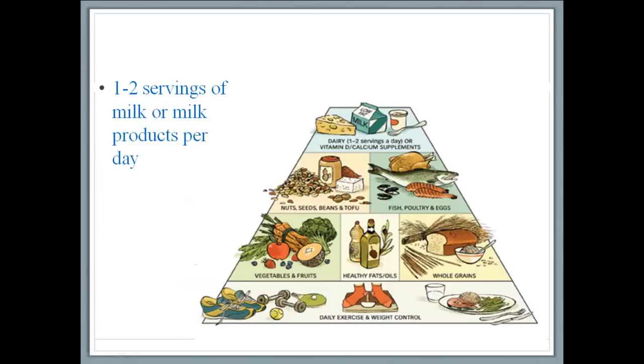The next layer gets us into the higher levels of the pyramid. We should eat more food from the base of the pyramid than from the higher levels. This layer highlights dairy products. We should keep our consumption of dairy products to a minimum — somewhere around 1-2 servings a day. This is because milk products can contain a lot of saturated fats. If you enjoy dairy foods, try to stick mainly with no-fat or low-fat products.